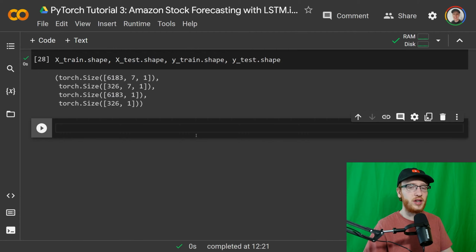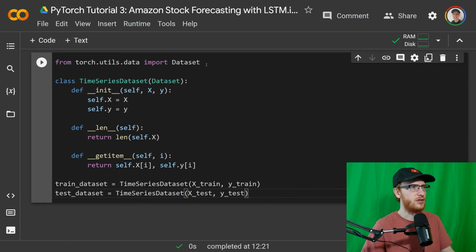Now, generally when training models in PyTorch, you use datasets rather than just raw tensors. So we're going to make that dataset object now. It's really easy, but to do that, you can't just make dataset of these. You have to make your own custom class, and it's really, really easy. But to do that, we basically just make a class, and then we call it whatever we want as our class name, and then you put Dataset in there.